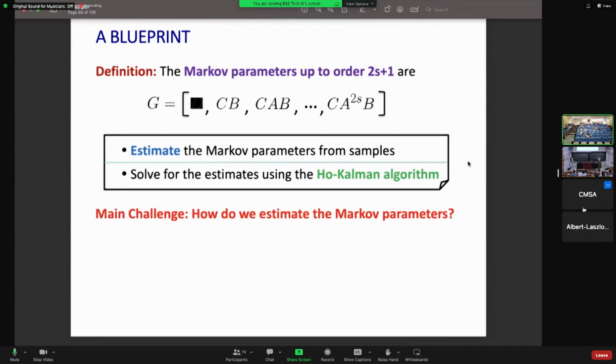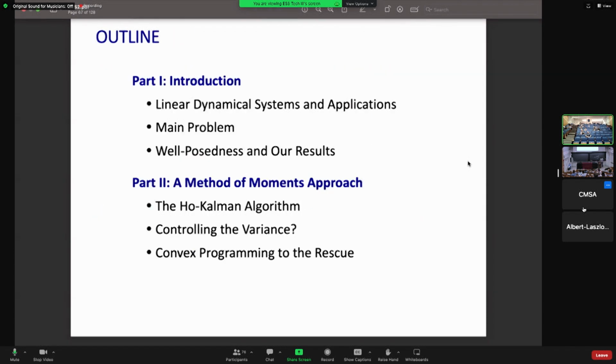So now we get closer to the heart of the issue, right? What really happens inside any paper for learning linear dynamical systems is you've got to solve step 1. How do you learn the underlying Markov parameters? That's where the action is, and that's where we're going to do something pretty new and radically different. But before I do something new, let me do something trivial.